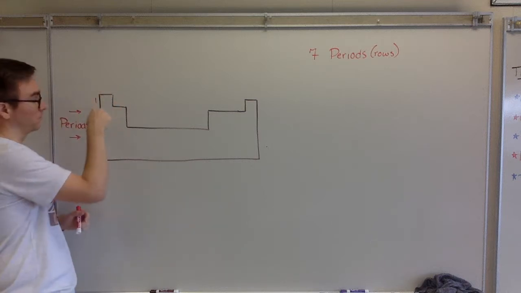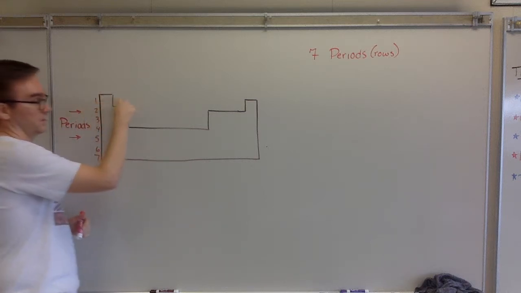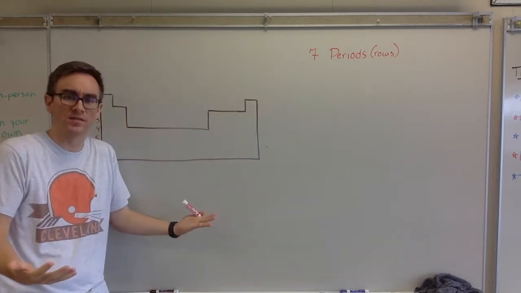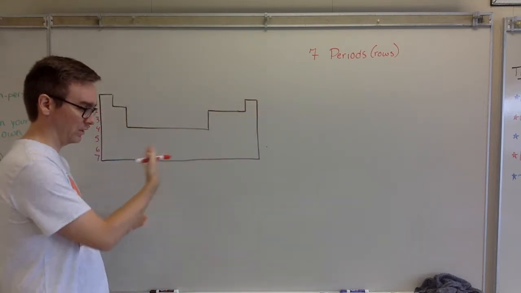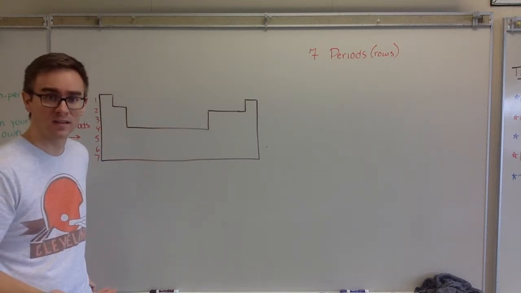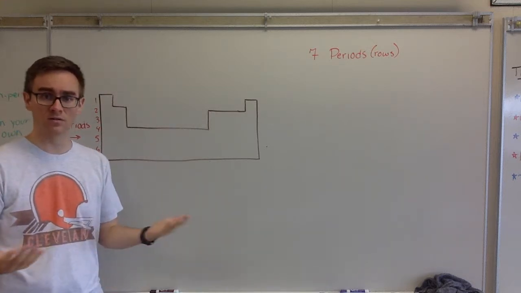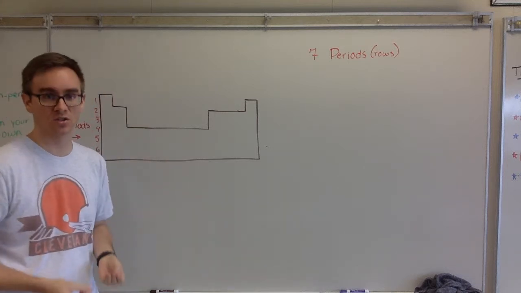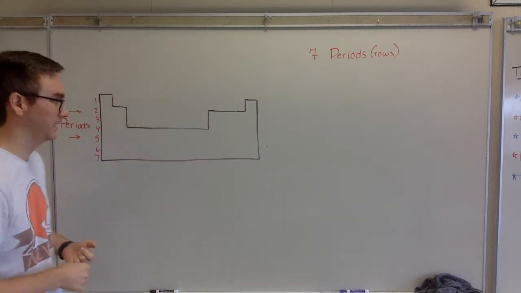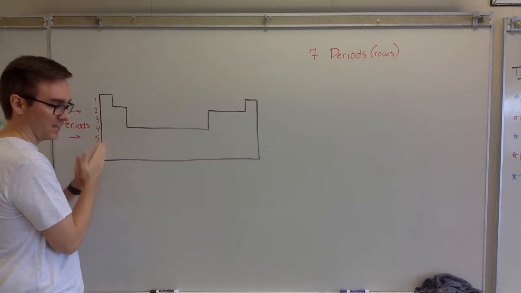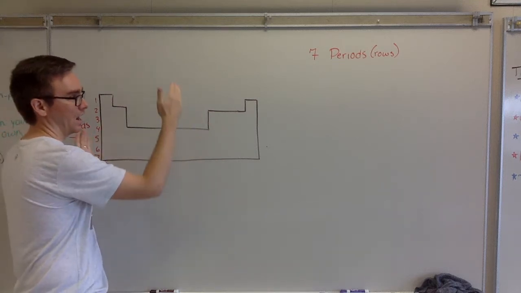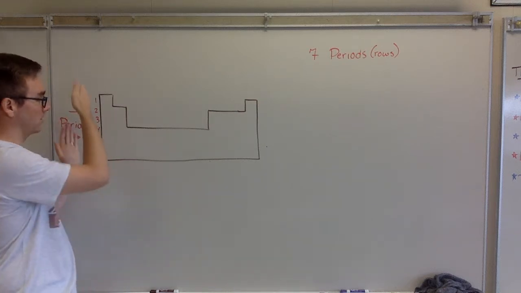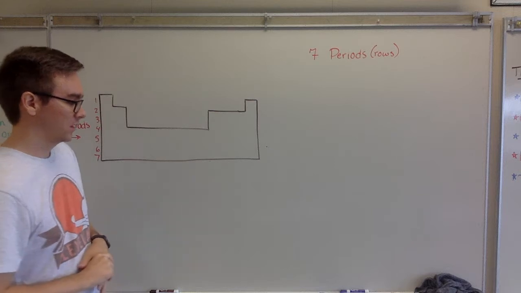One mistake people make is that there's 2 elements in period 1, and then you have to go all the way across to number 2. There's 2 elements in there. Why are there 2 elements? Once we get familiar with reading the periodic table, I can explain that. If I told you the answer now, you'd hear it, but you wouldn't understand it until we learn more about how to read it and why it's constructed the way it is. Today we're just practicing how to properly read these. So we have our 7 rows, straightforward.